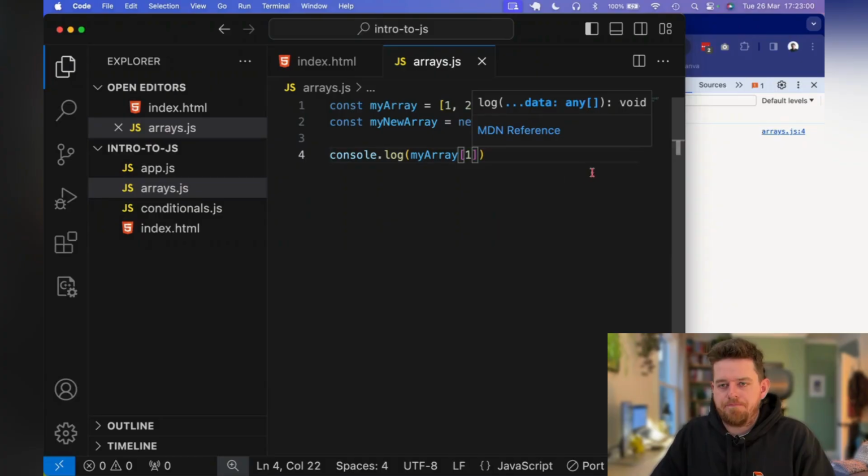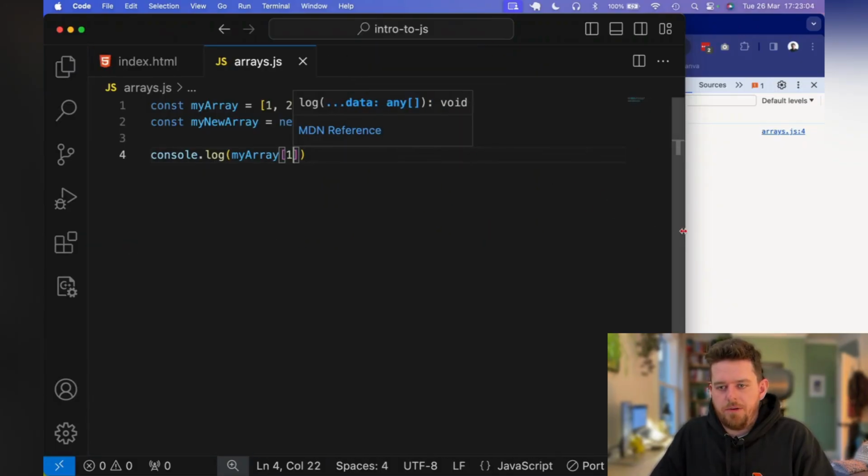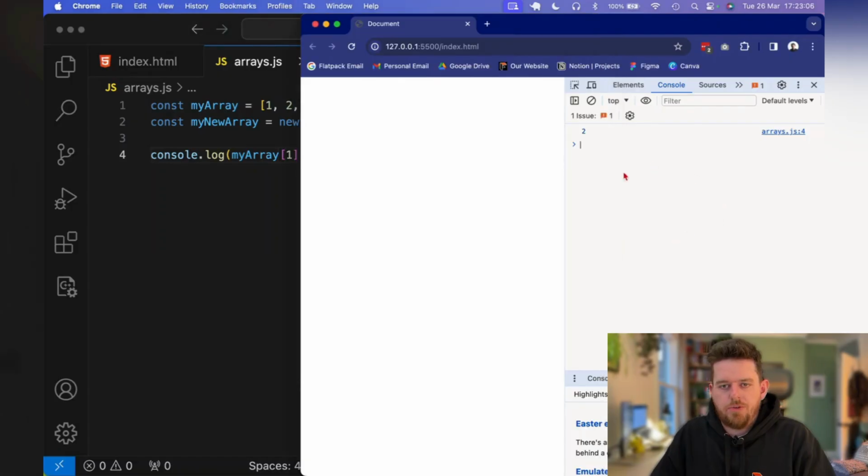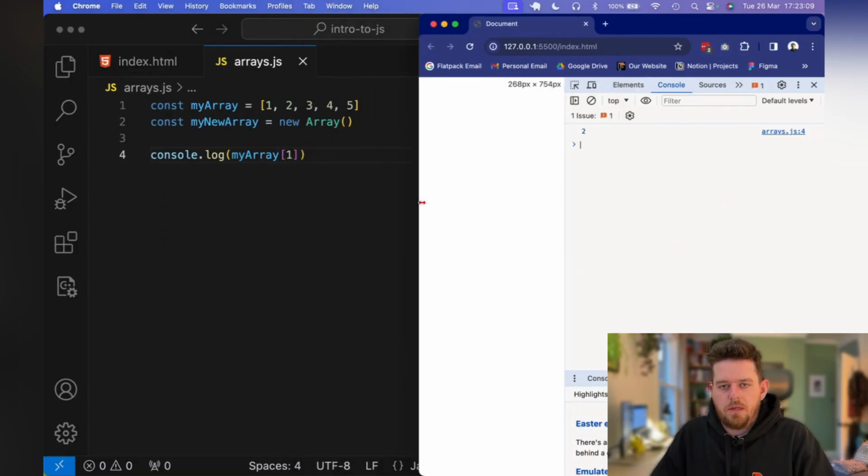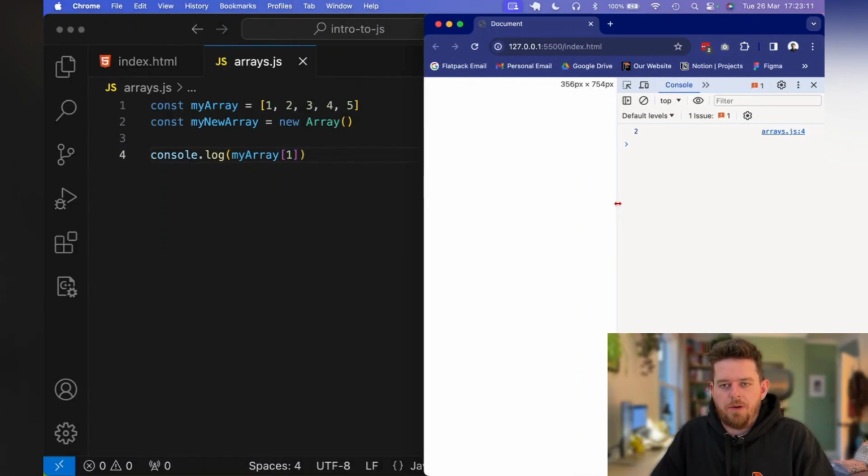So Command S, and I'll just move my window about a little for you. I'm going to go over to my console. That's a bit odd. You'll see that we've got 2. So 2 is actually the second element. So what does that tell us? Well, it means that arrays in JavaScript are what's called 0 indexed. And that means that they start from 0.